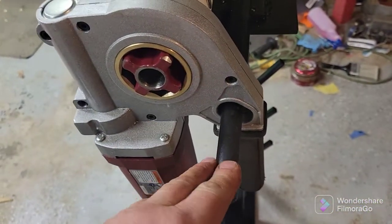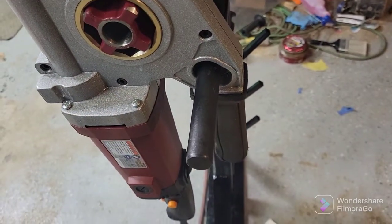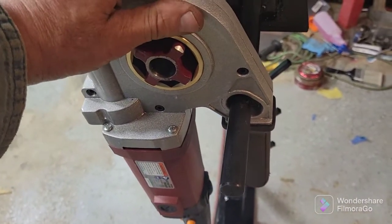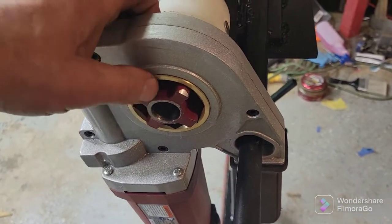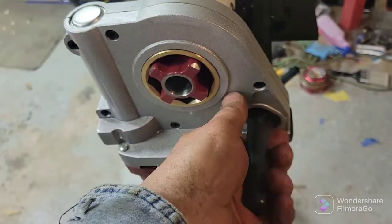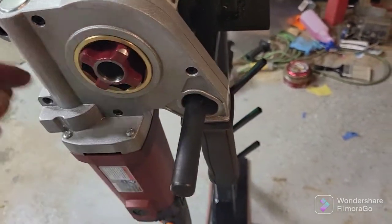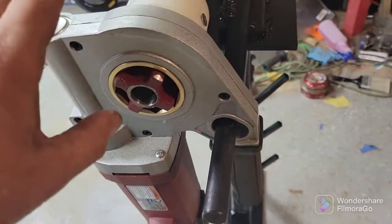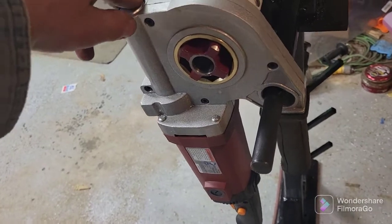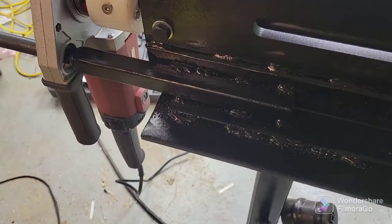I used the original bracket that came with it. Took the tube, pressed it out. I'm going to put a lock collar here because this likes to move and it'll just come off. There's a little snap ring in there that holds this part to this, so I'm going to stick it on there so it doesn't fall out on the ground. And I want it to where this can be pulled off and be universal if I want to use it. I'll have to get a 1/2-inch die, but anyway, I think it turned out really, really good.